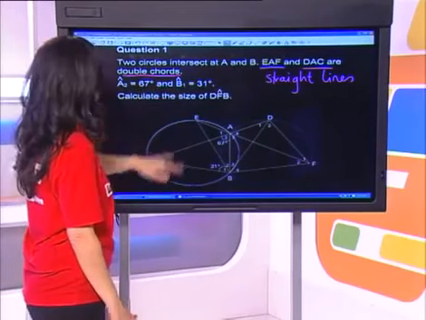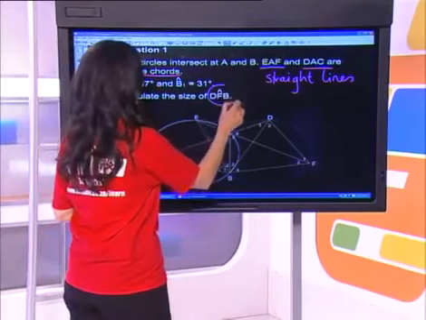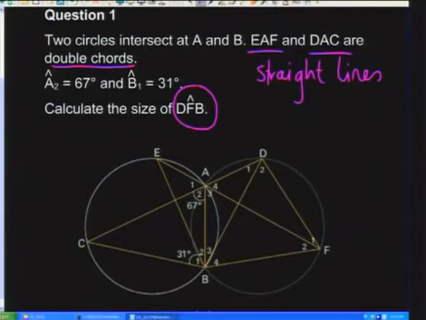They give us the size of 2 angles, and then they say, please won't you find out what the size of DFB is. Now, it's useful to go to DFB and to say, okay, it's this angle I'm talking about, which is really angle F1 plus angle F2. So that we really know where on that picture we're on.